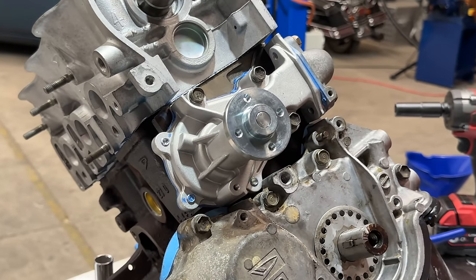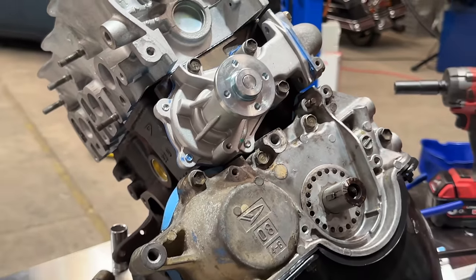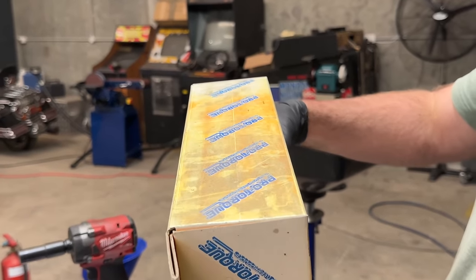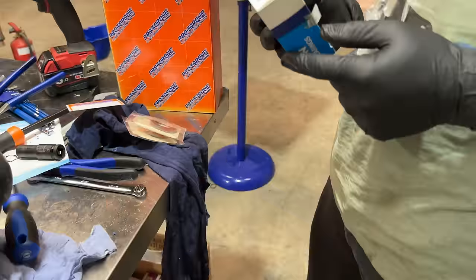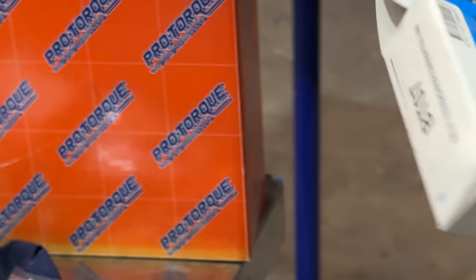Repco actually had another water pump, and the box that this was in was so dusty. Like, they couldn't believe that someone had finally come in and bought it. And yet the timing kit as well, same thing. You see? It's been between two boxes for a long time. Yep, we're clearing out all the shops. They love us. James found a date. 2007. That's a long time.